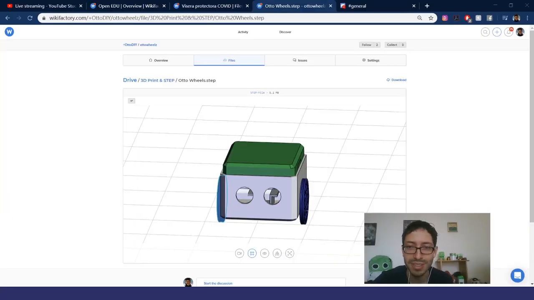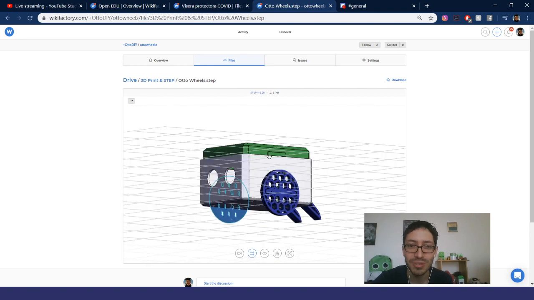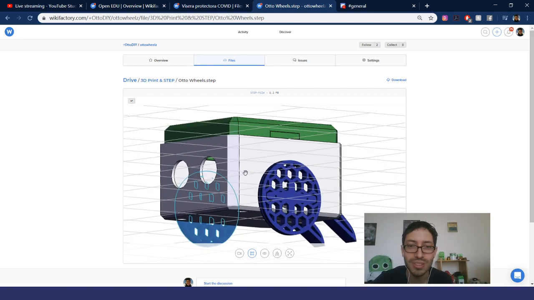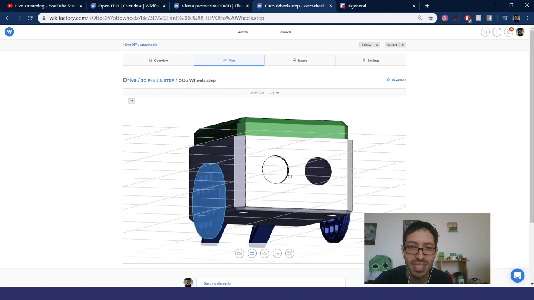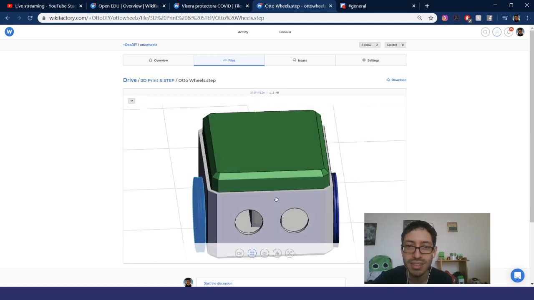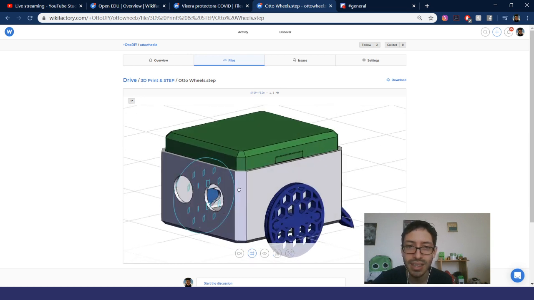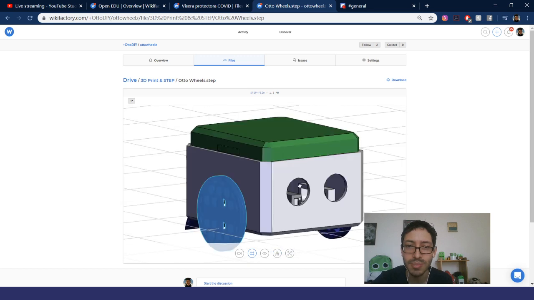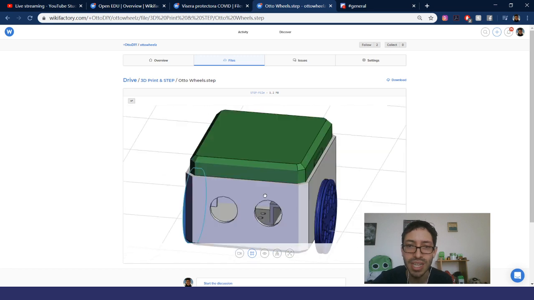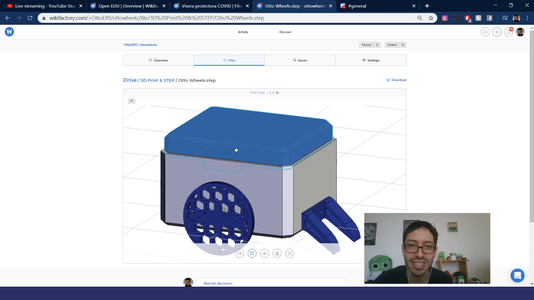Screen, I make sure it's visible. And yeah, so this one looks very easy to 3D print. I might want to try to 3D print one of these, and maybe we can show it in the next live stream if you guys think so. I think I have the 360 motors. I have to check, but I like that the lid is very, very small.